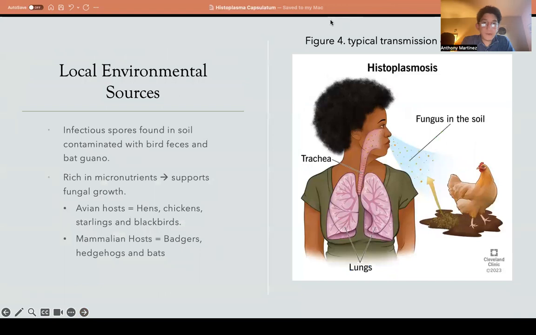In terms of the actual local environment where you would physically find this organism, so say if I was in South America and I wanted to find this organism, where would I be likely to find it? It would be found in soil that has been contaminated with bat or bird feces. It's found in many mammals, including dogs, cats, badgers, hedgehogs, that sort of thing. But it didn't seem like their fecal matter was highly correlated with human infection. So it seems like the sources for that, at least, are mainly avian and bat in origin.